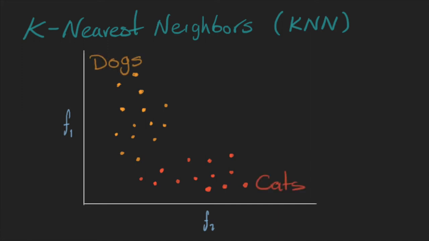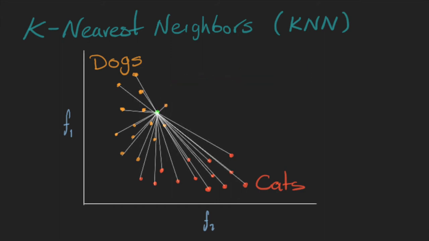So there are areas in which the two classes are far apart, and others in which the pets are more similar. The name K-Nearest Neighbors means that when we get a new image, we will compare its features with the K nearest neighbors and then we will assign the label of the winning class. Then if our pet falls in this area, we will calculate the distance to every other point and then get the three that are closer.